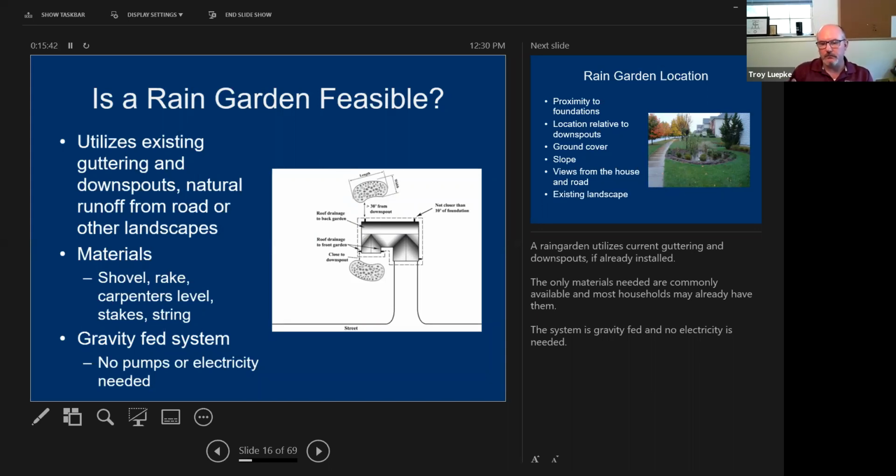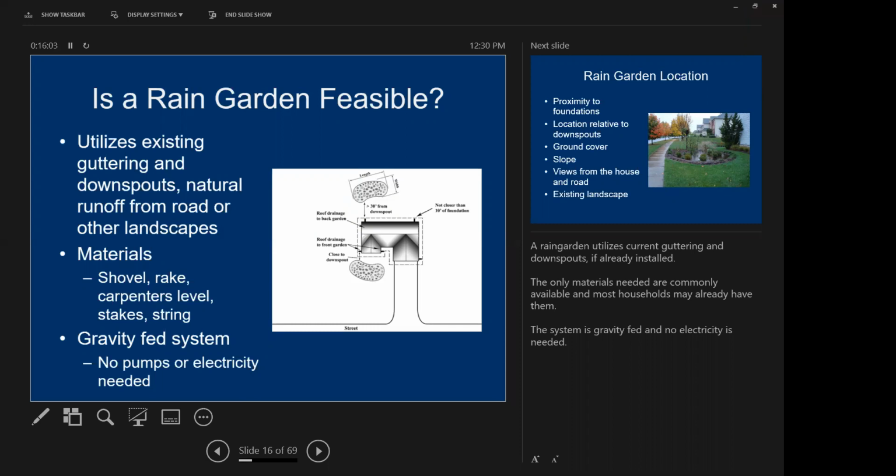We don't want to have to force the water to go to an area. We want to collect it and have it come into that area for us. And we're going to have to do some planning on finding the right level. What is our depth? It's just a lot of things to think about when you're putting it in. But you can see it's kidney bean shaped.